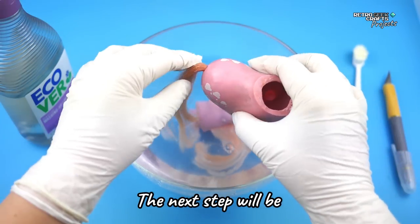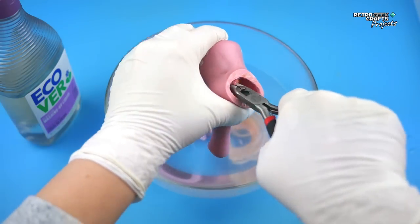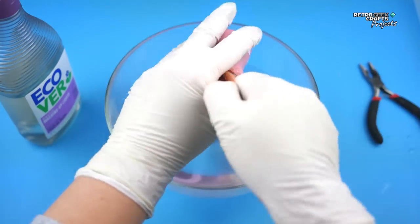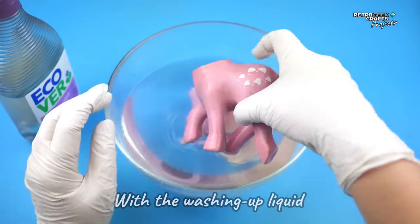The next step will be to remove the tail. And now that that's off, I'm going to clean the pony with the washing up liquid.